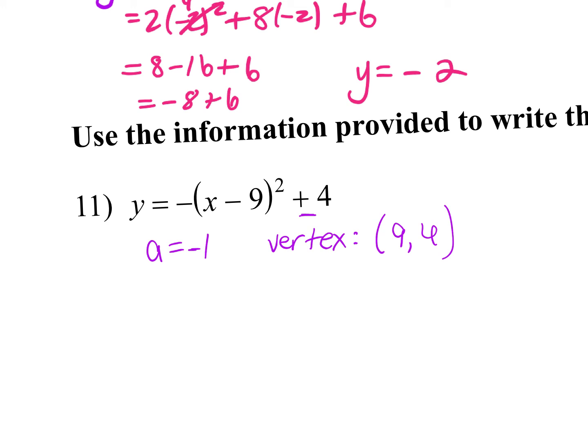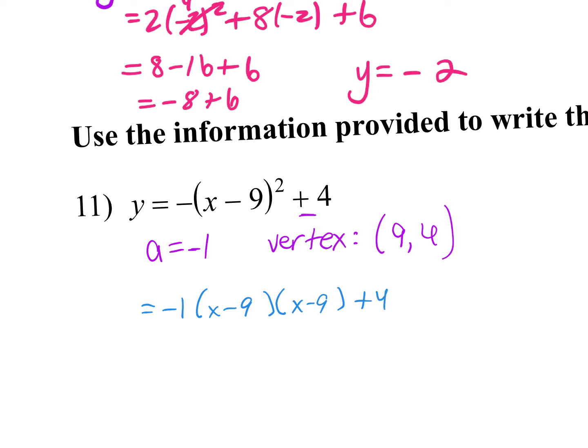How do I go from vertex form to standard form? Some of you guys just wrote down an answer. It was amazing. You didn't have any work to do. It just came to you in your brain. If that doesn't happen to you and you actually have to work it out, this is -1, right? What does (x minus 9) quantity squared mean? x minus 9 times x minus 9, right? And then plus 4.